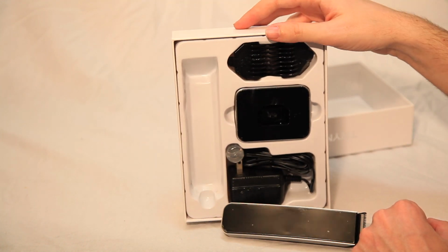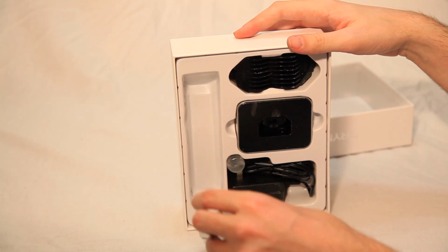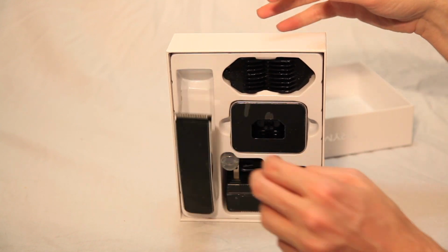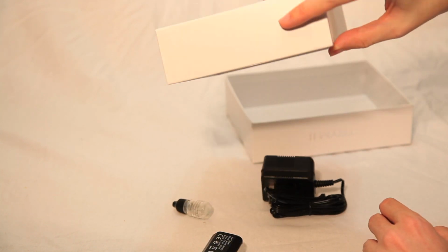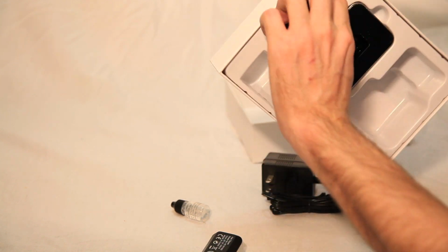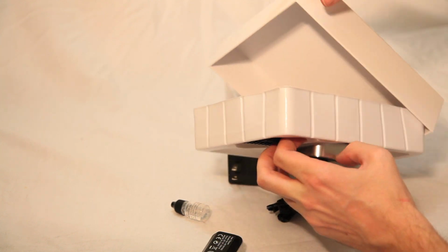Oh, that's how sleek it is on the inside, huh? See, look at that. Why not just leave it in here like this and put it in your bathroom and go, there you go. Maybe because this falls out all the time? That's why. Okay, here comes all the stuff. There's all the beard trimmers kissing each other. Stop it, you grossies. And then, yep, get this out of here.